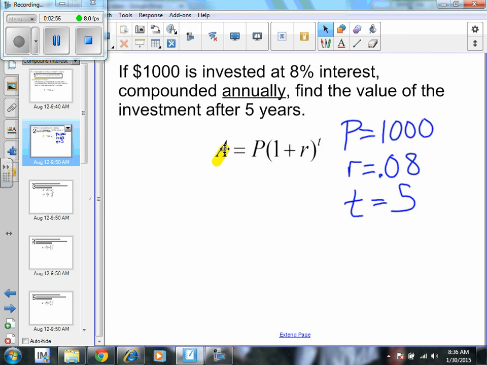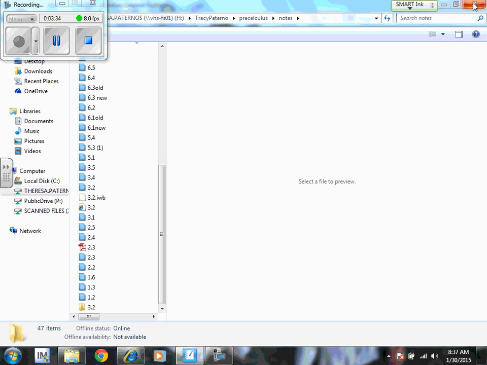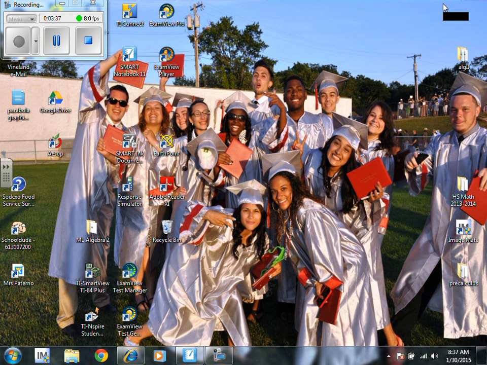Okay? So all we're going to do now is plug these in, and then use a calculator. Now, you need to carry a lot of decimals. When you take a number that has 2 places after the decimal and raise it to the power of 5, you've got a lot of significant digits that you've got to carry in your memory. You cannot round this off until the very last step. So make sure that you're capable of using your calculators and storing all of those figures in memory.